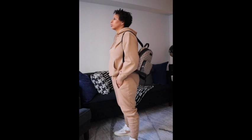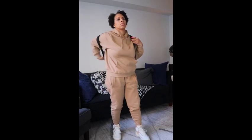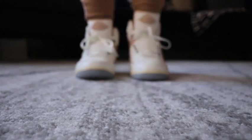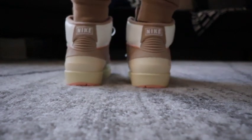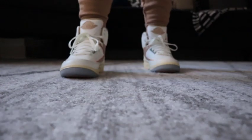For this outfit I went with my taupe sweatsuit from Fashion Nova. The backpack is my Gucci GG Supreme backpack in small, and of course I've got the Jordan 2 Craft on my feet. This was the first outfit I thought of as soon as I saw the shoe because I knew it was gonna match perfectly — it's a little bit lighter but it works perfectly for a casual day or casual weekend. Here's the shoe up close in natural light.